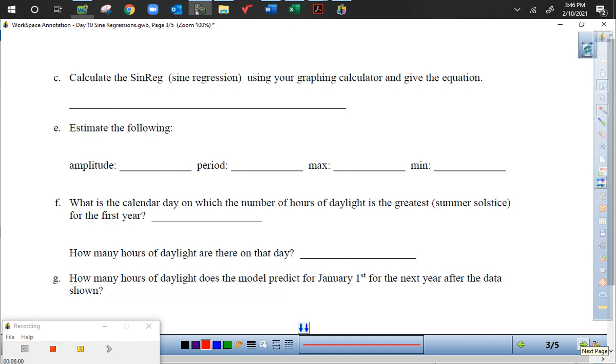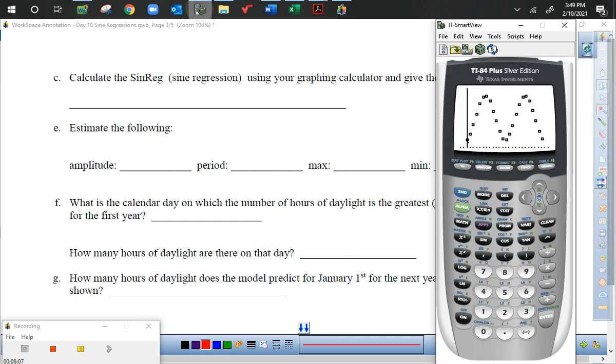So what we're going to do is go ahead and calculate that regression model for part C here, and we're doing it the same way we did the other ones, and that's by clicking Stat, going over to Calculate, and all of our regressions are down here. We don't know the shortcut for this one yet, so I just need you to scroll. It's actually closer to the bottom than the top, so if you go up, you'll get there faster. But we're looking at the sine regression. So you can hit alpha and then C if you want for the shortcut. I'd rather just scroll up because it's really close to the bottom there.